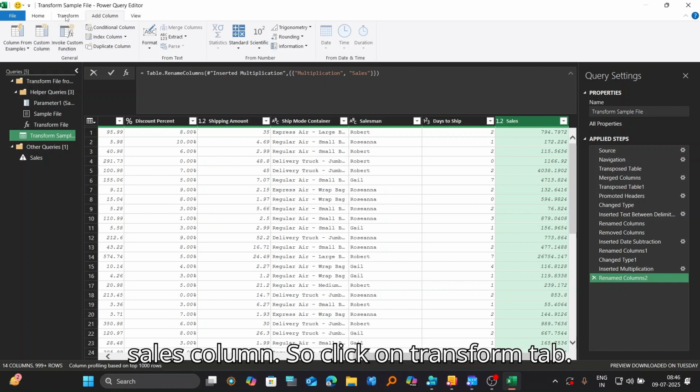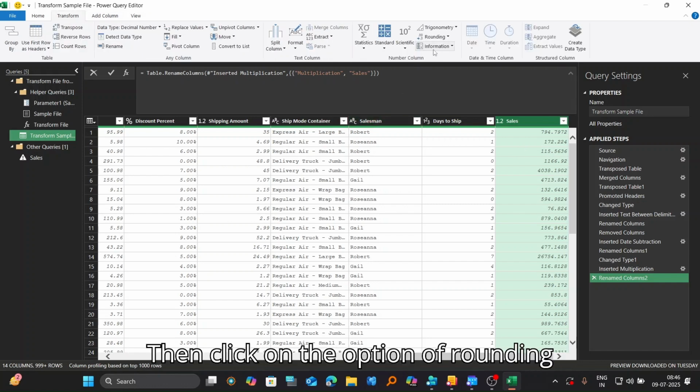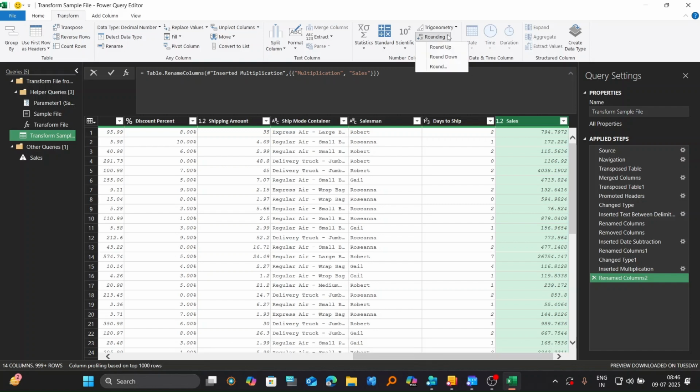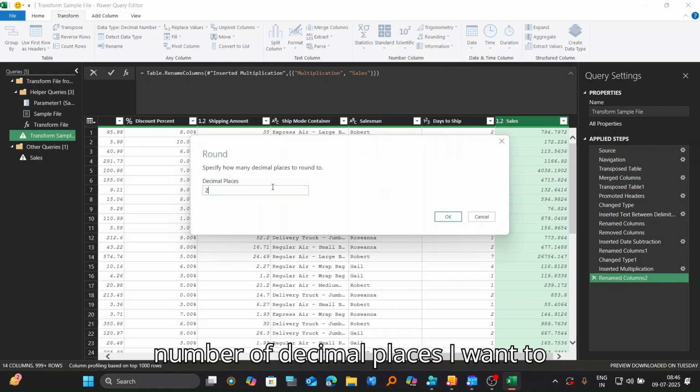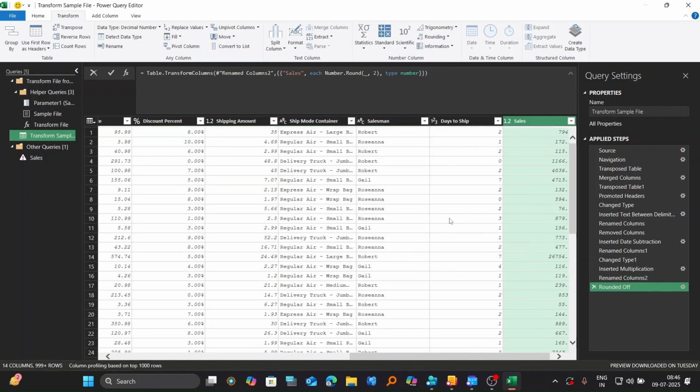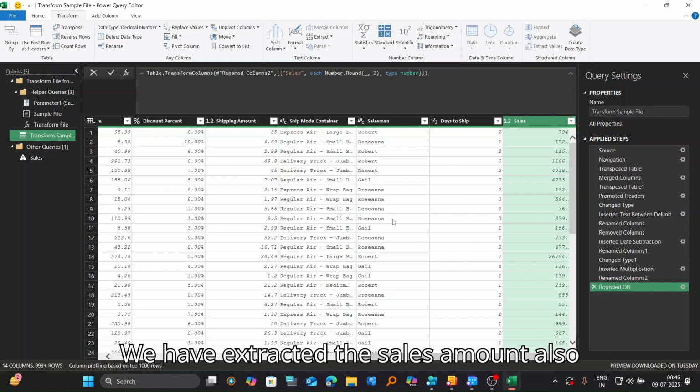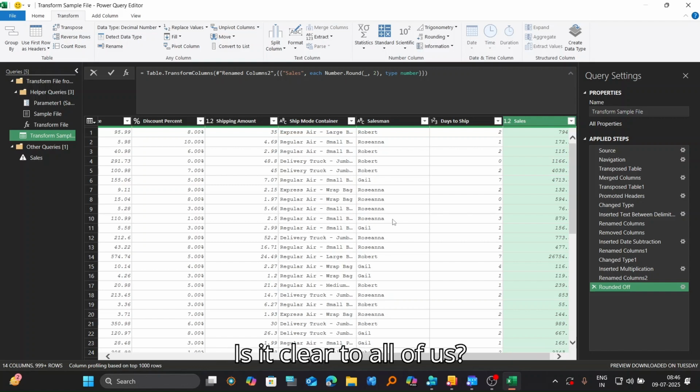Click on the transform tab, then click on the option of rounding, select round, the third option, and then enter the number of decimal places I want, and then click on OK. We have extracted the sales amount also. Is it clear to all of us?